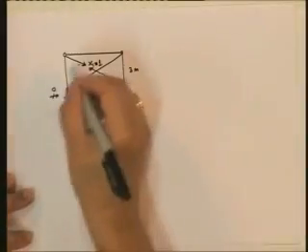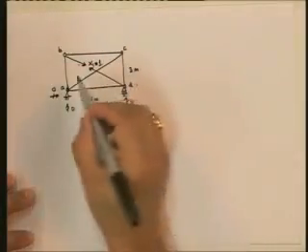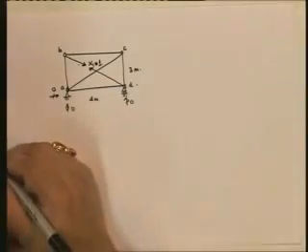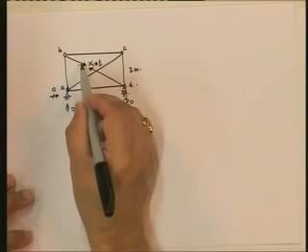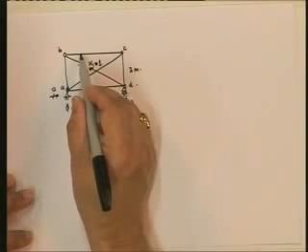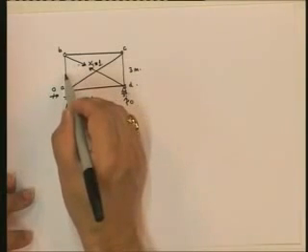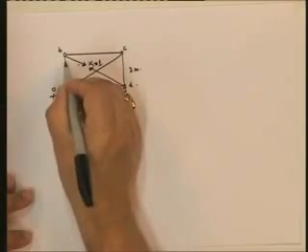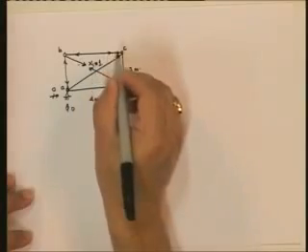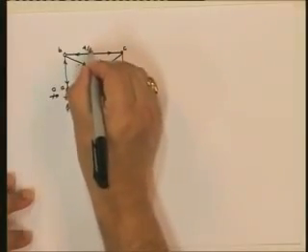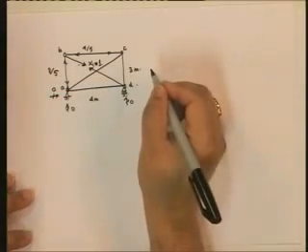Okay. So now I need to find out what the forces in all the members are. Let's go about it. Let me first take joint B. In joint B, what is the force in this member? Look at it. The horizontal component of this plus the force in this member is going to be equal to 0. Then the vertical component of this plus the force in AB is going to be equal to 0. So from this I can find out that this is going to be equal to 4 upon 5, this is going to be equal to 3 upon 5, okay.